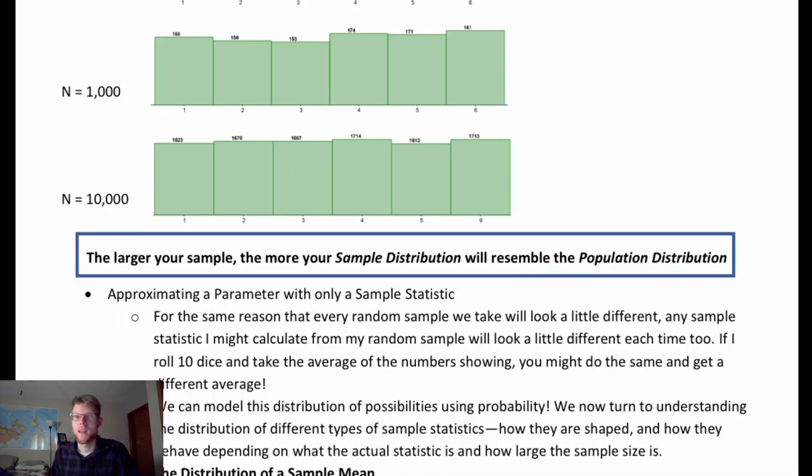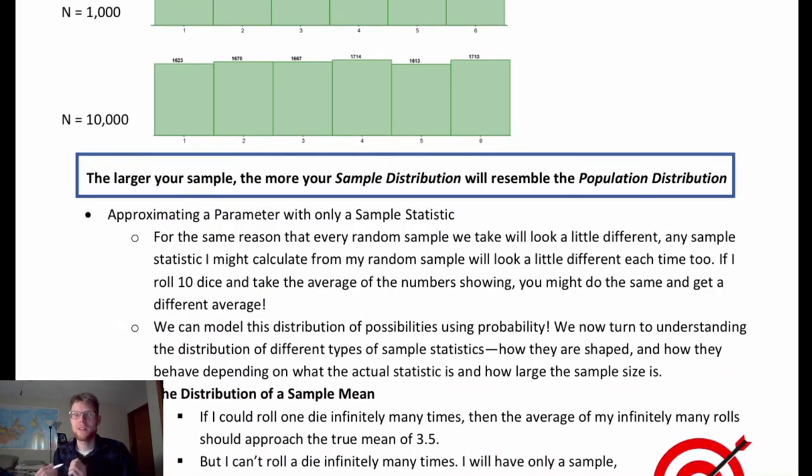Okay. Now, this is where it gets a little bit tricky. This next section is a focal point of why we can do inferential statistics. And so we're going to be using these ideas coming up in the next few pages all throughout the course. And this is an easy place to get a little bit confused. So I would encourage you to read this section on your own, to try the things that I encourage you to try along the way as we go, because this is really important stuff here.